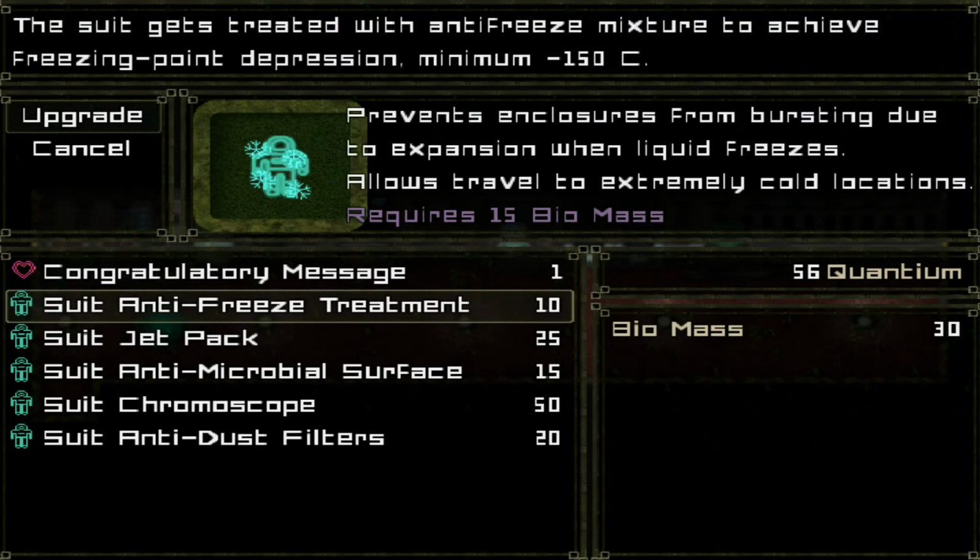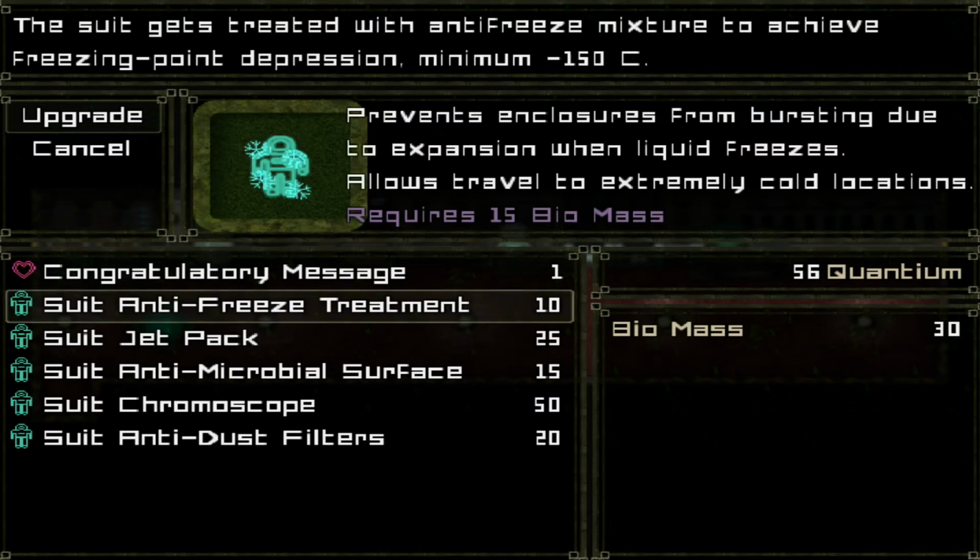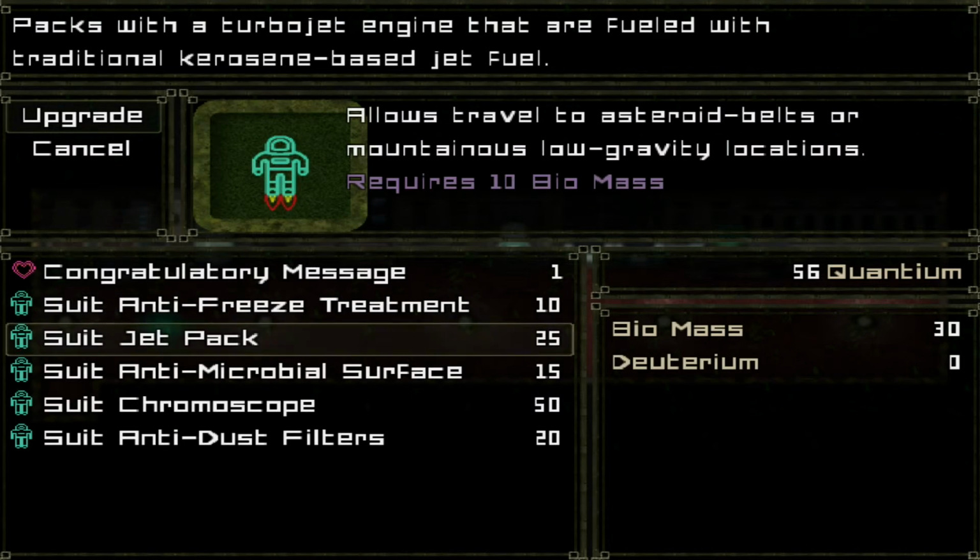Oh, okay. You are worth it. Send yourself congratulations. I hope the reward of the job itself is enough that I don't have to congratulate myself. Suit anti-freeze. Suit gets treated with anti-freeze to achieve freezing point depression. So it prevents enclosures from bursting.